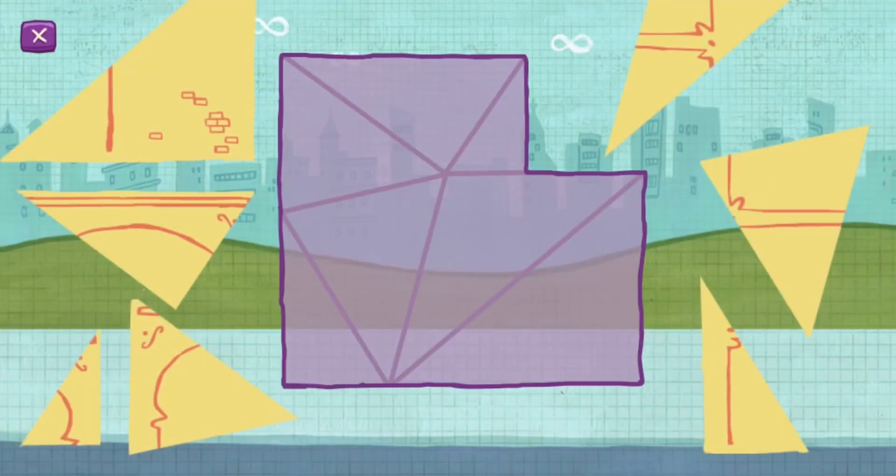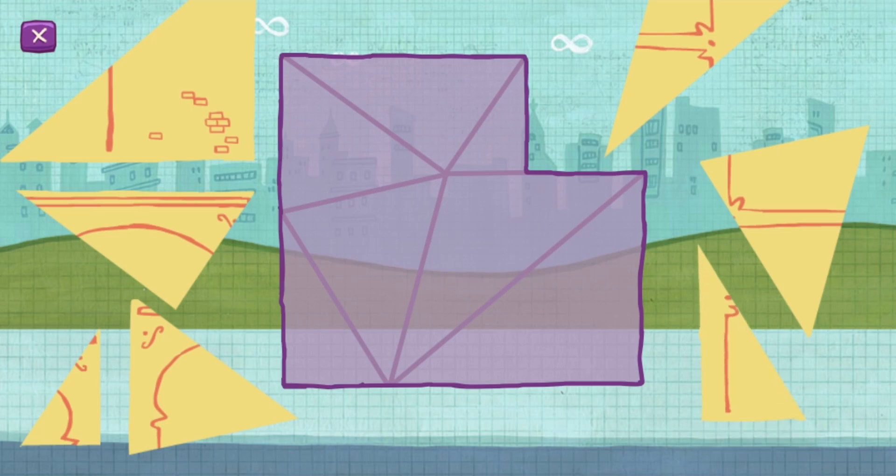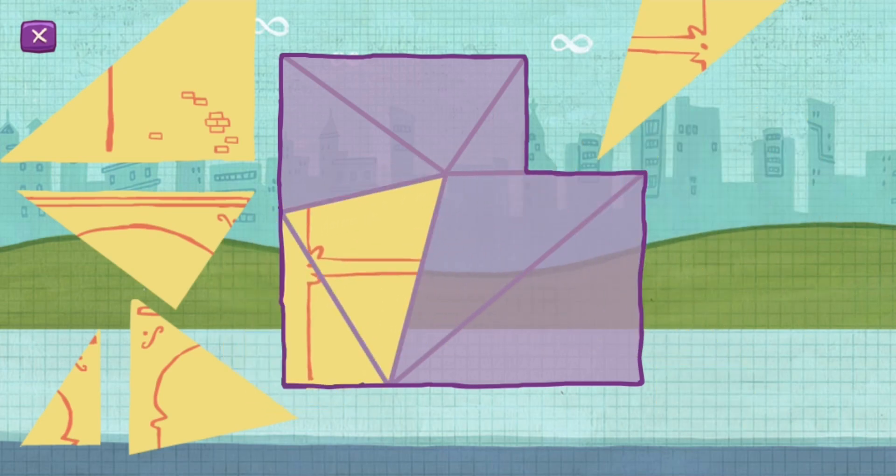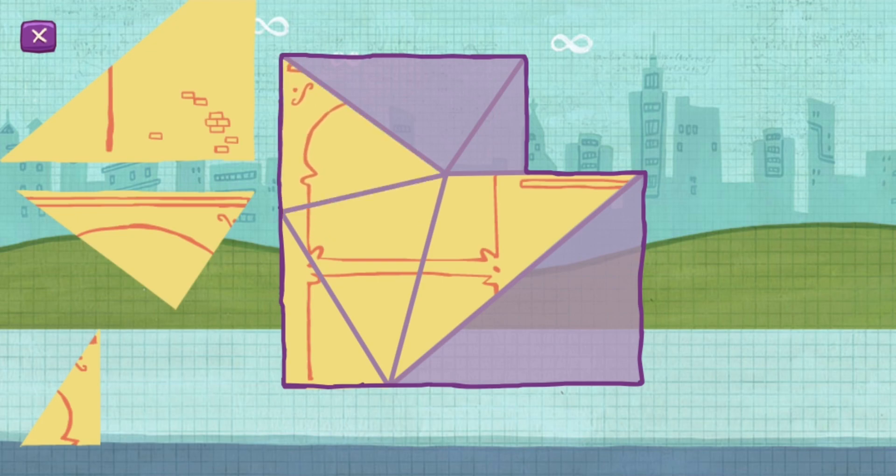Triangulo has totally triangulated this building. Put the pieces back together to fix it. Look at the shape of each piece. Then put it in the empty spot that's the same shape. We'll defeat Triangulo. That triangle totally fits.